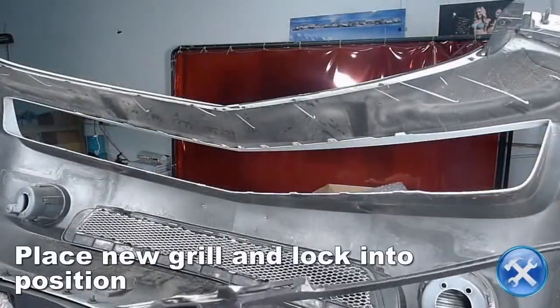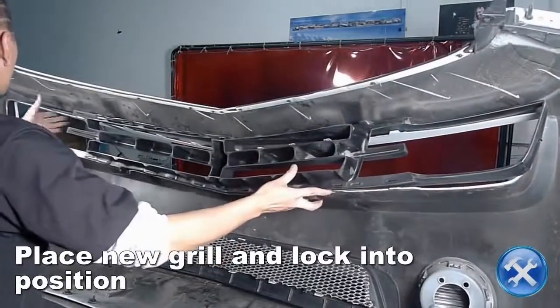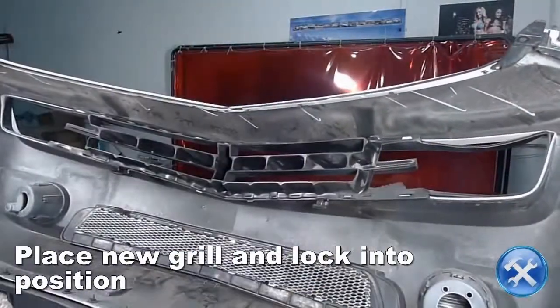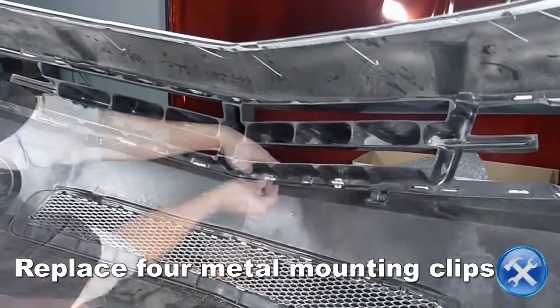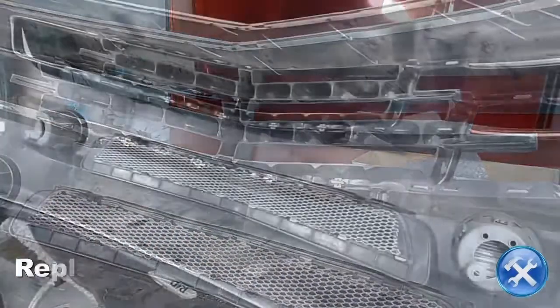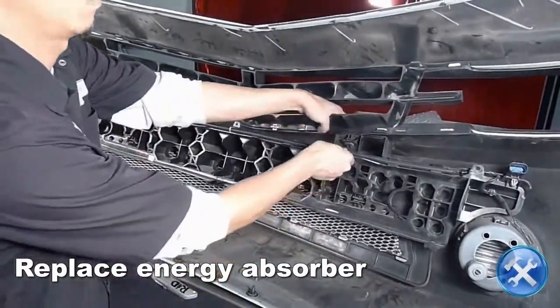Now, place the new grille into position. Make sure the mounting tabs are fully seated before moving on to the next step. Replace the four metal mounting clips that we removed earlier. From here, we can replace everything in reverse order of removal.